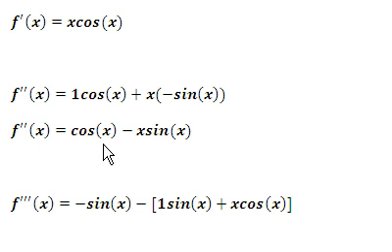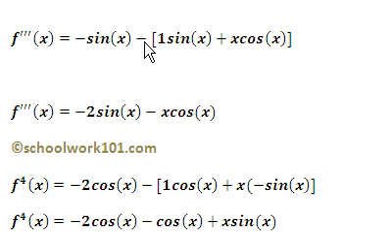And we can't really simplify this down any, except we can take this negative and bring it out front here. So now we're going to find the third derivative. The derivative of cosine x is minus sine x, and then we're going to be using the product rule here. Now you notice I put a bracket in here, and it's because of this minus sign. We're going to end up distributing this minus across, and the bracket is going to help us to remember that. So we start a bracket, and then we take the derivative of what's inside. The derivative of x is 1, rewriting the second, plus x times the derivative of sine x, which is cosine x.